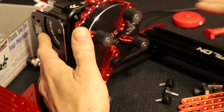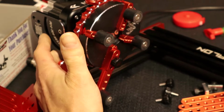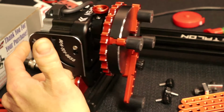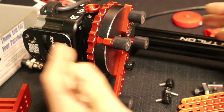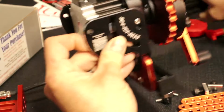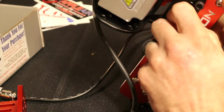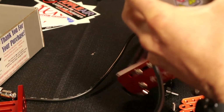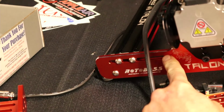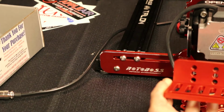Now, this base is great for your CO2 entry. If you have a big enough galvo table, you can certainly use this on your galvo table. But let's say I'm going to take this over to my fiber laser, and it's a compact, all-in-one, and I don't have the room for this piece. At that point, what we do is remove these two bolts here, and we remove the chuck from the base. And included is this angled piece. What we will then do is attach these bolts.